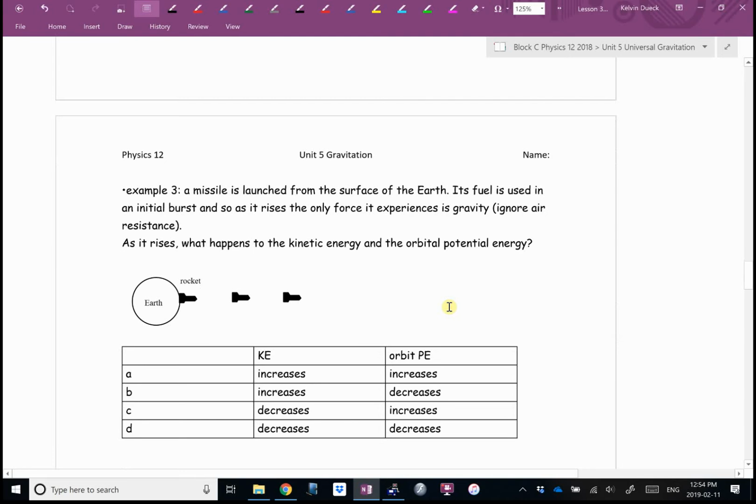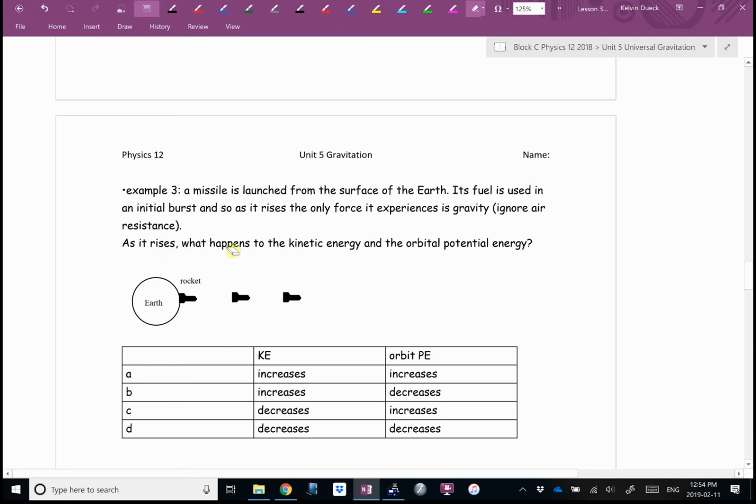So here's a little thought experiment. It says this. A missile is launched from the surface of the Earth, but to keep it as simple as possible, let's suppose that we fire and we burn all of the rocket fuel instantly. So 3, 2, 1, launch. We hit full speed, let's say 1/100th of a second after we fire the engines, and we're going to coast the rest of the way. We're also going to ignore air resistance because that makes this yucky. So we fire all of our energy in a massive burst, and then we coast away from the Earth.